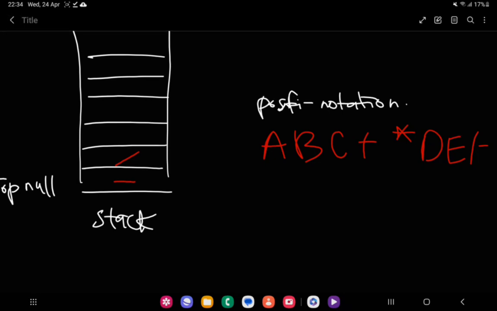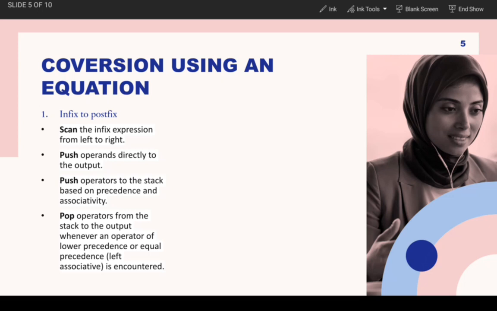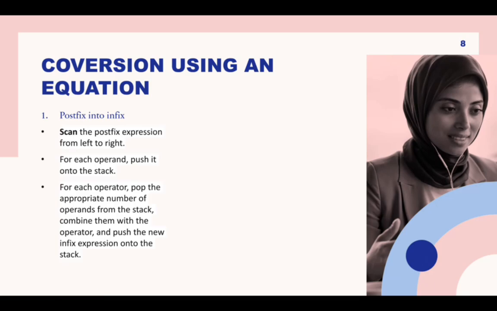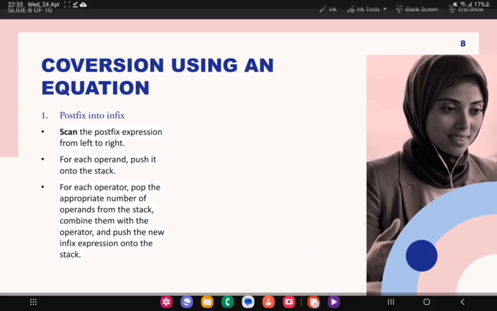So that is infix to postfix. So the next example, I would like to go to postfix to infix. There are different steps. First, scan the postfix expression from left to right. For each operand, push it into the stack. For each operator, pop the appropriate number of operands from the stack, combine them with the operator, and push the new infix expression to the stack. So let's get some example for that.